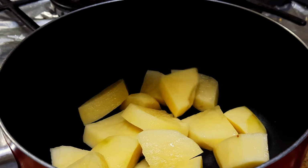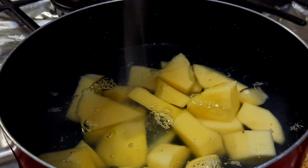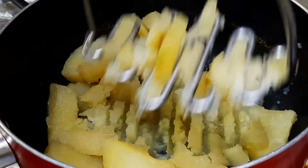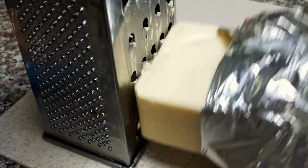Add the potatoes to a cooking pot, add boiling water, salt, and I like to add a little bit of baking soda. I feel like it makes the potato much fluffier. After they're done, mash them together until they're smooth. For the cheeses, I'm using cheddar and mozzarella cheese.